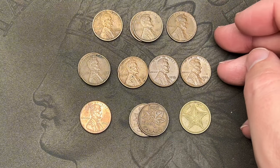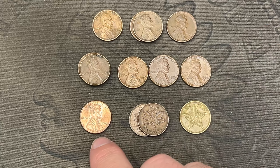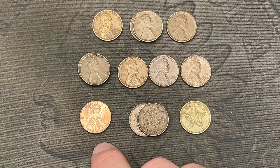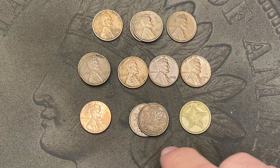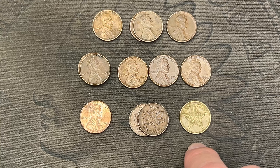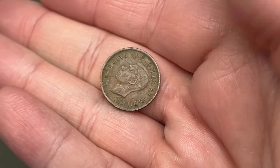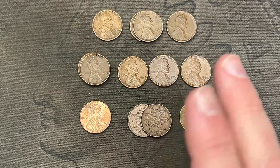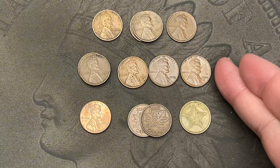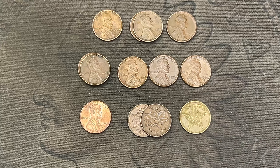Time to wrap up. We ended up with nine wheat cents altogether — four from the 1940s, five from the 1950s. We hit the 2006 with the doubled die obverse, DDO-007 is what I matched up to. We ended up with three foreign coins: one from the Bahamas and two from Canada, including the 1942 King George. I don't find many King Georges, so that is a fun find for a box. I've got a few coins set aside for the album — we'll check the wheat cents and see if I have spots for those.